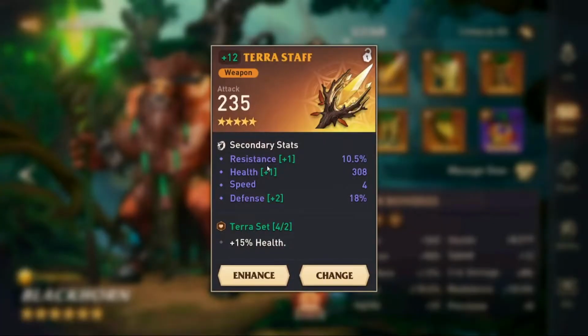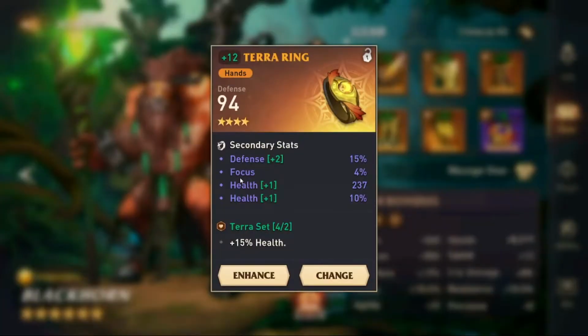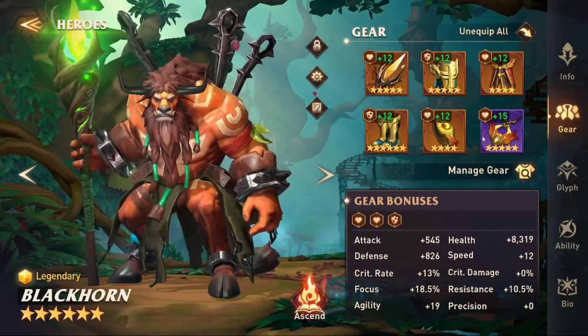Not as much going on here, but we do have a double roll on the defense percentage on a 5-star, which is pretty solid, along with some extra resistance. So as you can see here, not a great ring, flat defense, but I did get 2 rolls into defense percentage and a roll into health percentage, so it still has some decent stats. I think I'd eventually be looking for a health percentage ring with similar secondary stats instead of that, but it's worked out, as you can see.